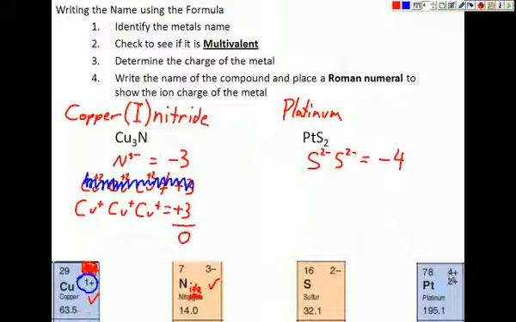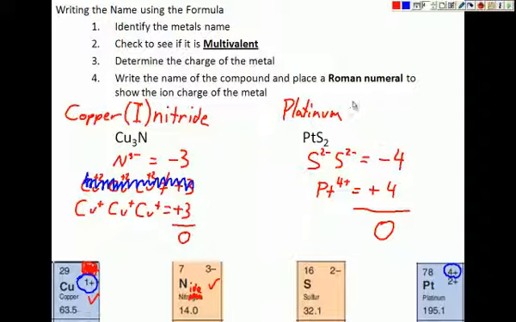Platinum, we have 2 choices, 4 plus or 2 plus. We only have 1 platinum here. If we choose 2 plus, then this equals positive 2, and therefore our total charge doesn't equal 0. So the charge must be 4 plus right here. Because then the charge of platinum is positive 4, and our net charge, minus 4 plus 4, is equal to 0. So the ion that is used is this one right here, 4 plus.